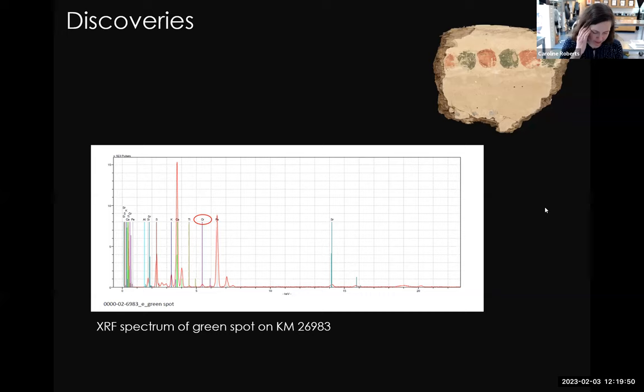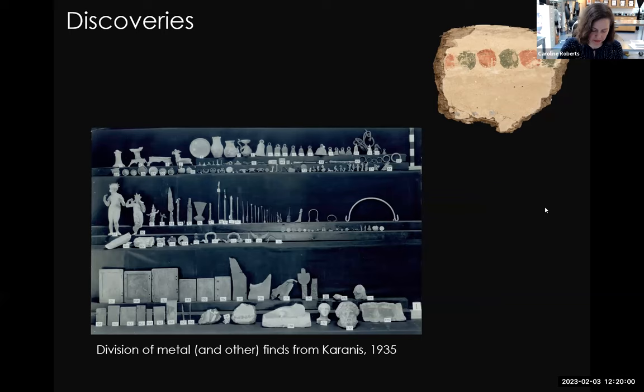But this wall painting's provenience is pretty airtight. It was found in an excavated room in a house at Caranus, along with other documented finds, a number of which, again, suggest domestic activity. And if you look at it in its 1935 division album photograph, it's upside down and in black and white, but it is completely unchanged between then and now. So that makes it unlikely that something was done to it, like a restoration treatment, the addition of new touching in restoration treatment with modern paint. That's very unlikely to have happened, which could have explained why the chromium is there.